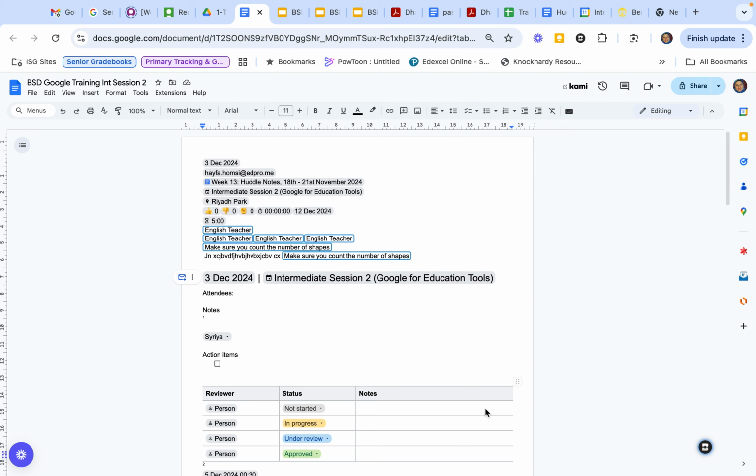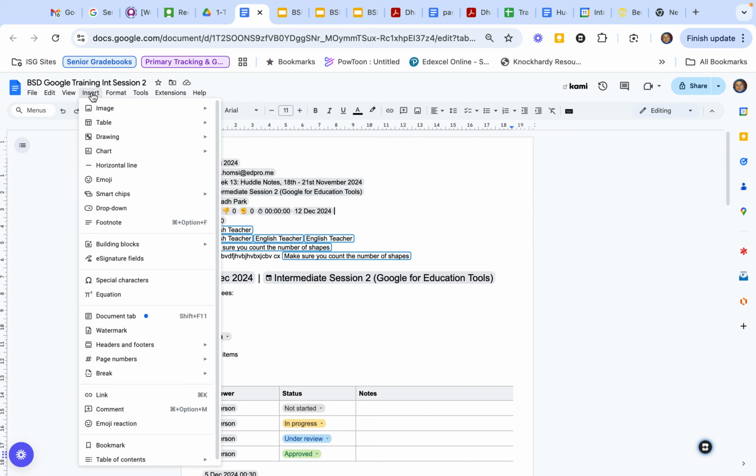In this short video, I'll show you some features in Google Docs that you might not be aware of or might not have used earlier, and that might be very useful to you. Today we're looking mainly at the Insert button. In it we're used to images, tables, drawings and charts. These are the basic ones, and the new ones now are emojis.